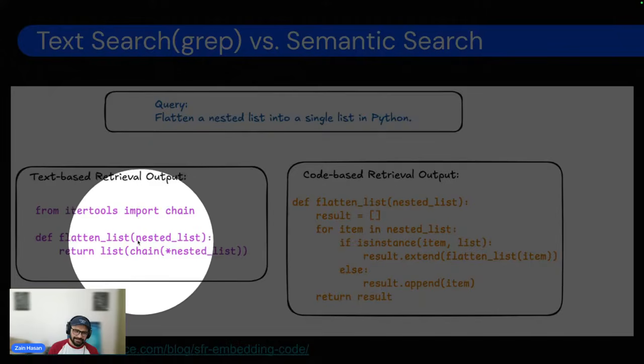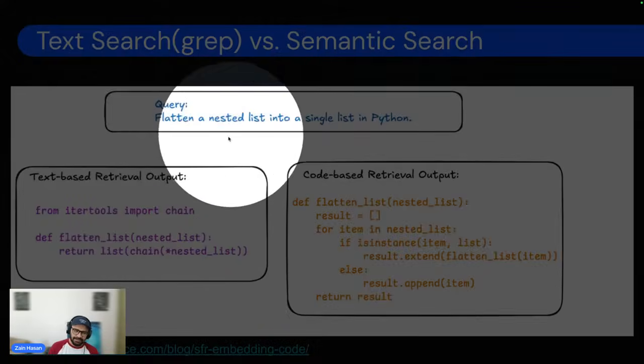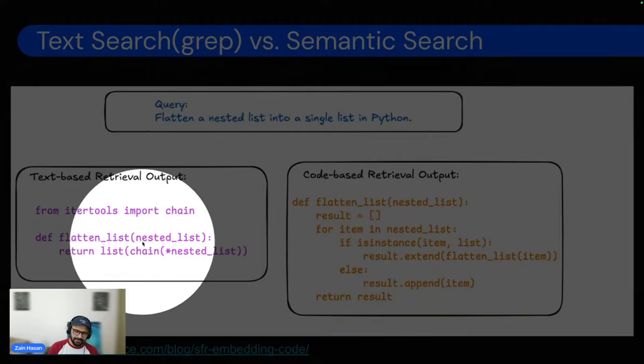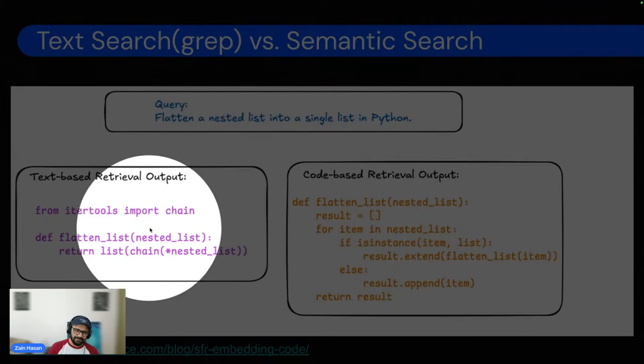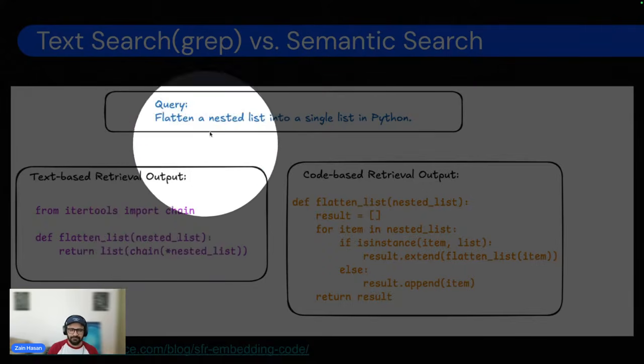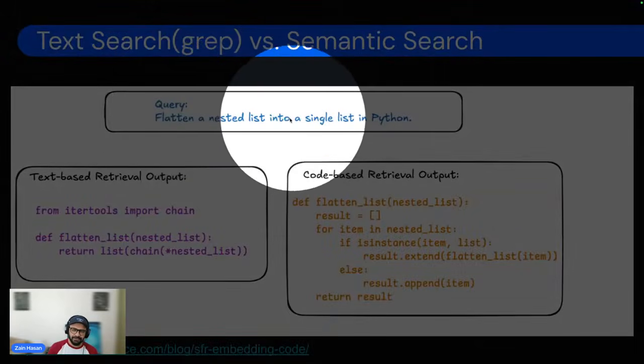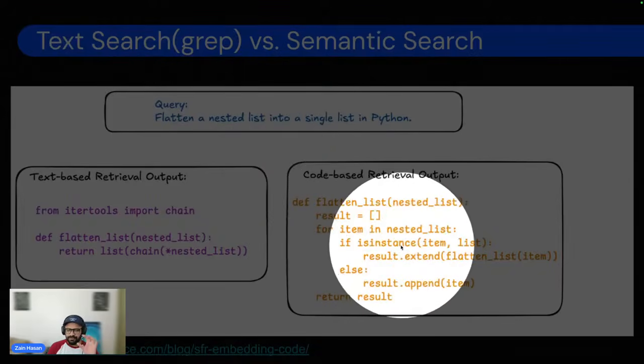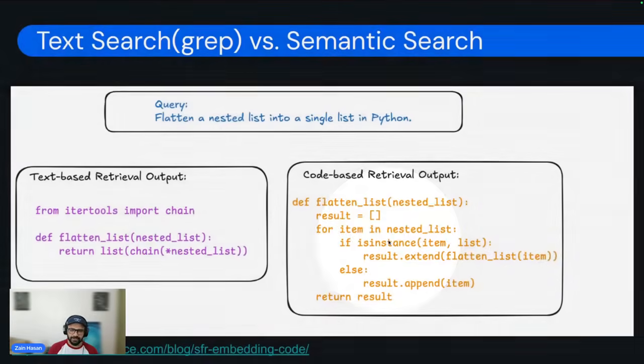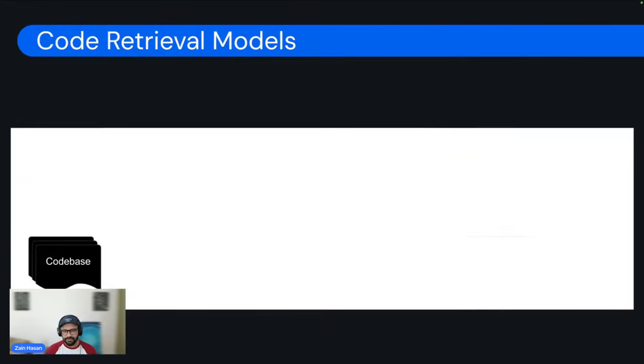So here it messes up because it extracts not the actual definition of this nested list, but something that uses a keyword that fooled it, right? So really, what you want these models to do is understand the content of the query, and then extract out the part of the code base that is specifically addressing that query. So maybe the function or the class that can solve for it. And so this is more of a semantic search functionality where you can give it your entire code base.